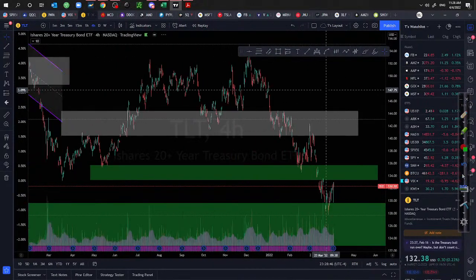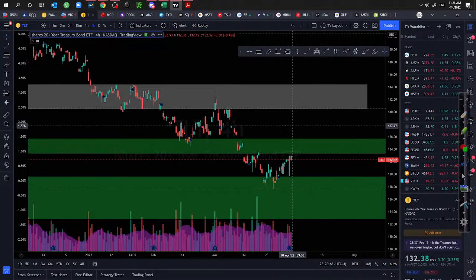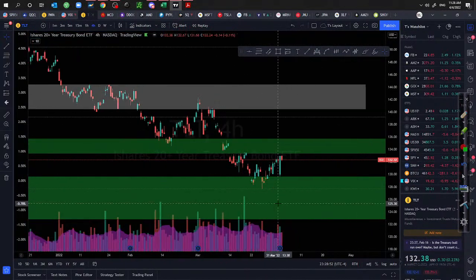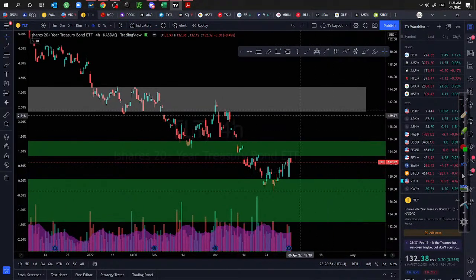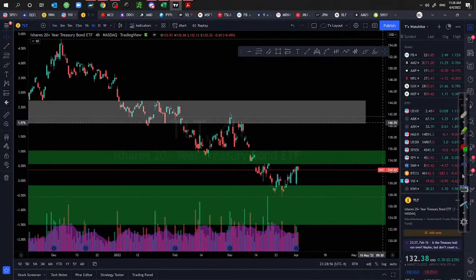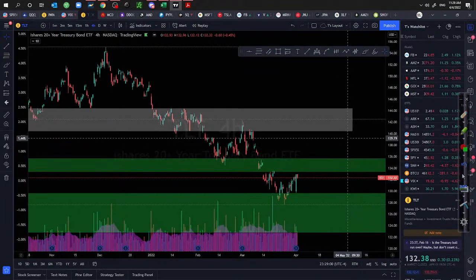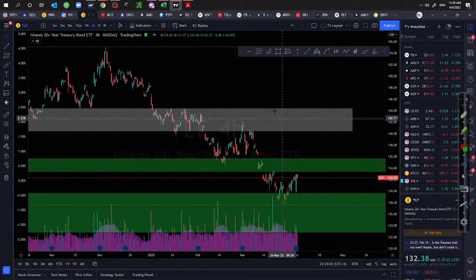Next up is TLT. We talk about the bond market real quick. So on Friday, we had an attempt to flush out shorts here, and then an immediate buy up based on, I think, there was news as well on the Fed chair, one of the Fed chairs saying that they are likely to start QT in May.